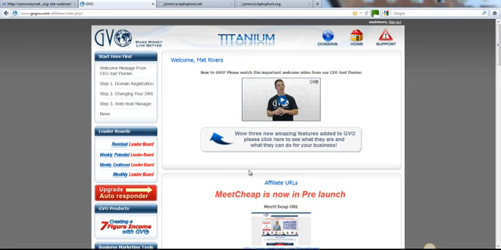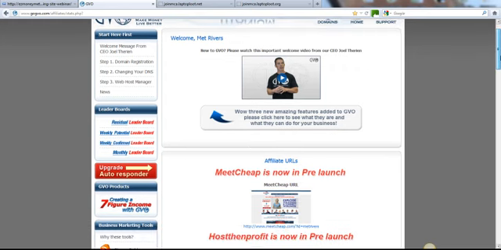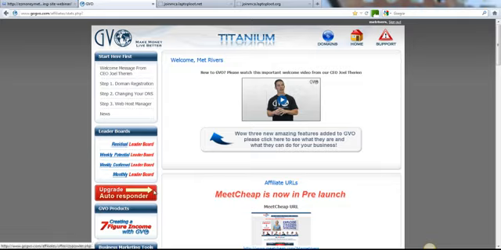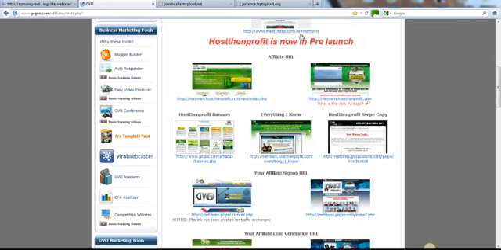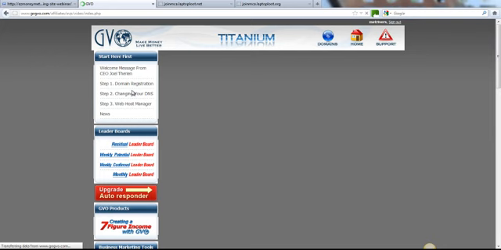Now, let me go ahead and get started. Again, I've already created a video on this site where I cover all the details on what all these tools are here along the left-hand side. I cover most of it, to give you an idea. But to create your capture pages, you want to go right here into Easy Video Producer. So I click that, and it's going to bring me over to the video page.